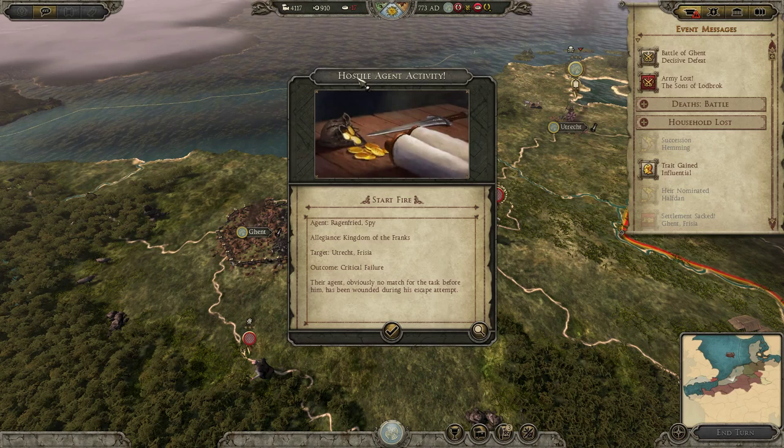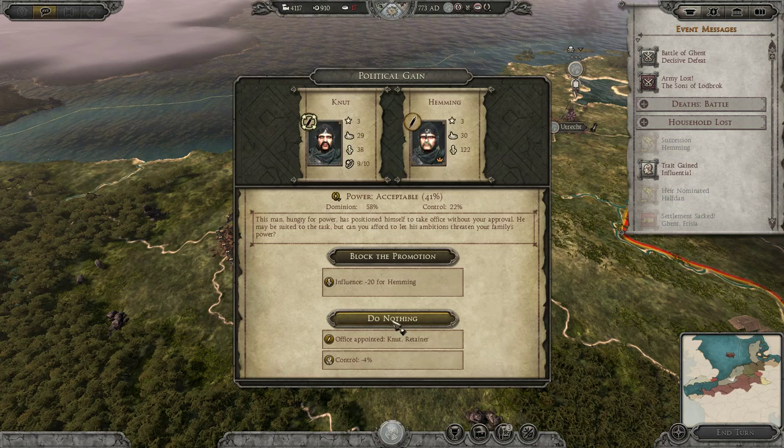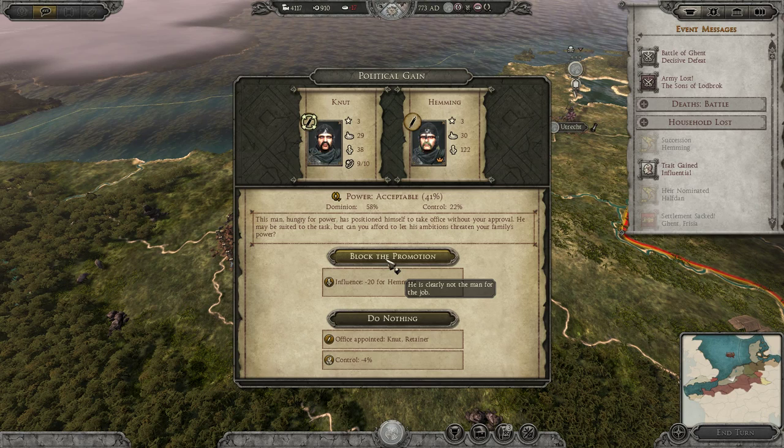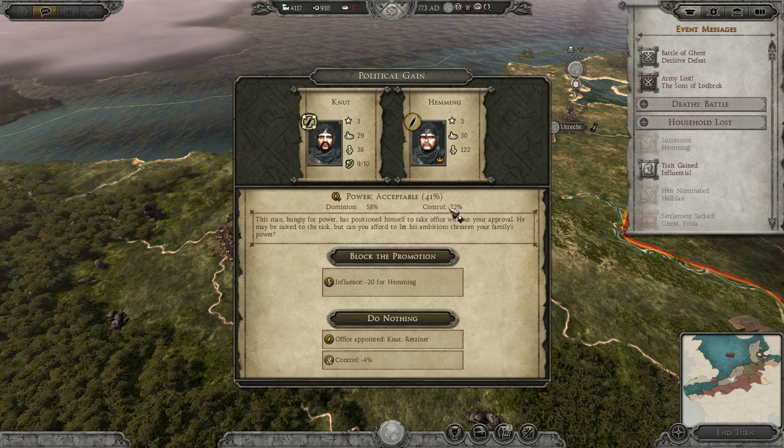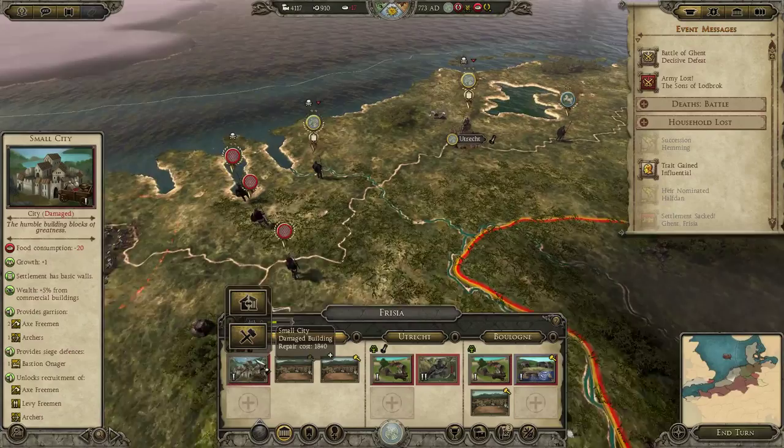We got hostile agent actions everywhere, we've got natural cause deaths, we've got attrition, famine. Do we really want his first action to be blocking an office? 4% control, I've got 22% control. I gotta block the promotion. Cannot lose a lot of control here. Ghent has just been completely sacked. Tricked, missing the Warriors Hall.